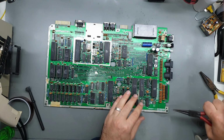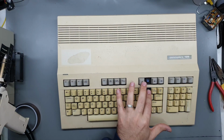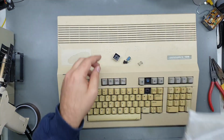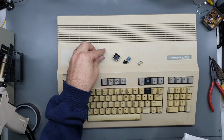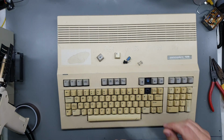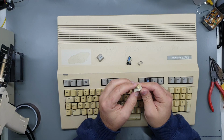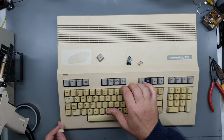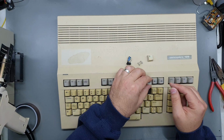Okay, back to the case. Yes, it's quite yellowed. We are missing those keys, but good news. Look what just arrived. So, we can now restore this thing properly. The pound key is sort of yellowed on the top but white around the outside, whereas these are pretty much a nice sort of even coverage of yellow, but that's okay. We will get everything matching.